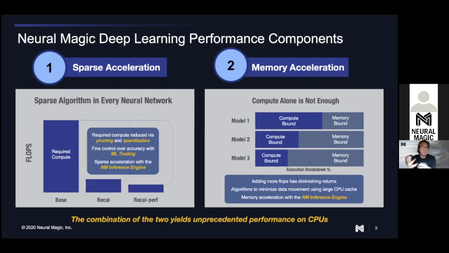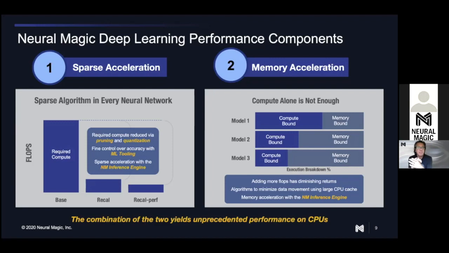There are lots of tools out there to prune models to shrink their size because you want to deploy them on a mobile phone or on an IoT device or an embedded system. But what you see with existing solutions in the market is that none of those get faster, they just get smaller. What we do uniquely is the ability to accelerate the performance of that model in addition to compressing it. So that's the first foundation.